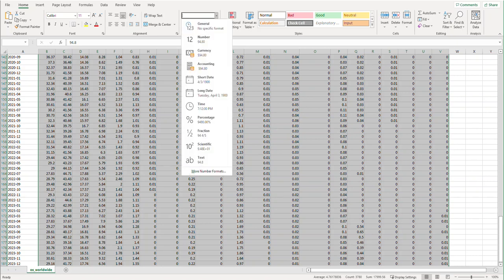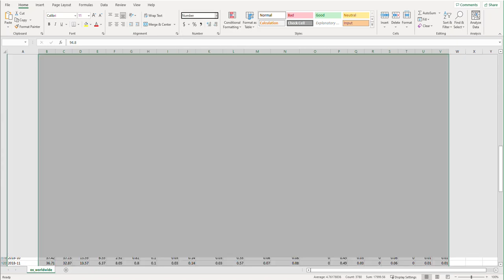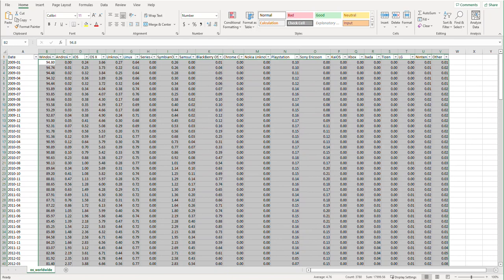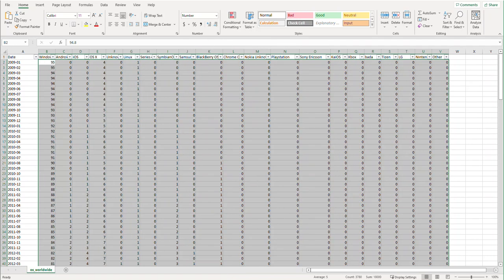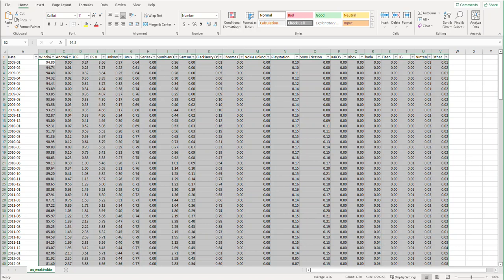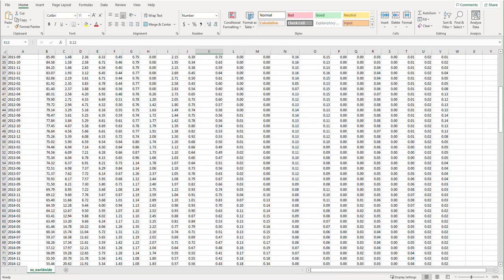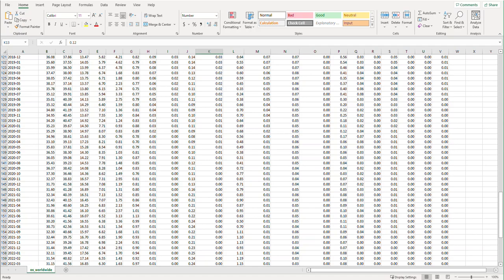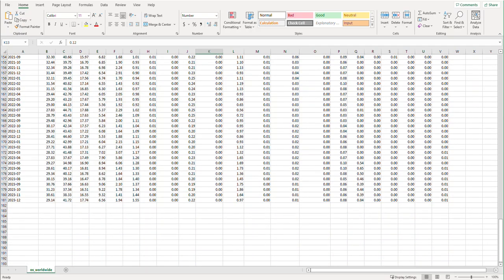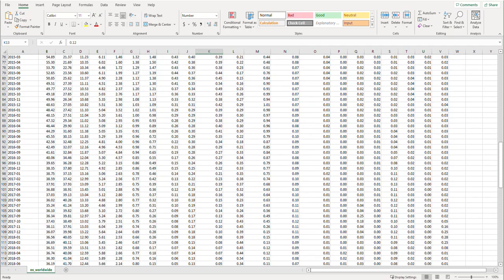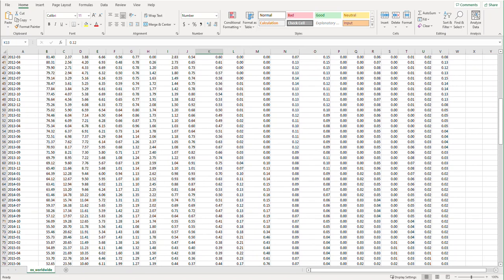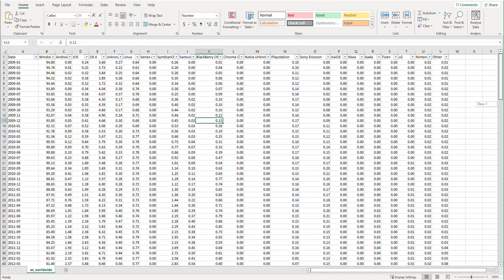Now we can just turn everything into a number formatted to, let's say, two decimal places. So this is fine. And now I think everything is uniform. You don't see any weird things in there.